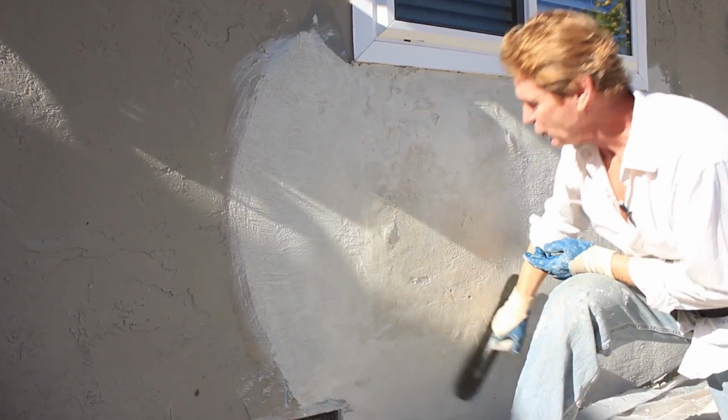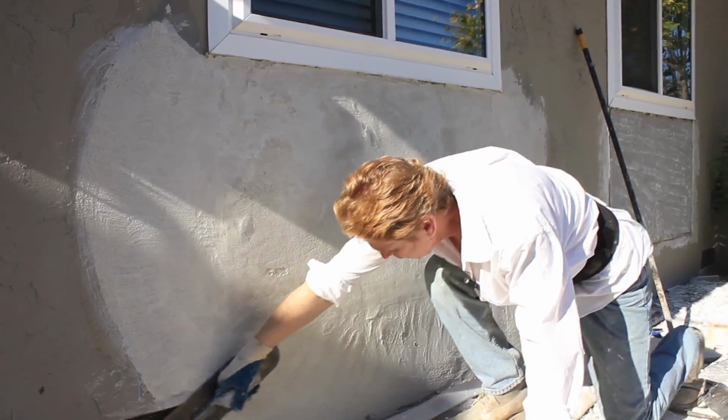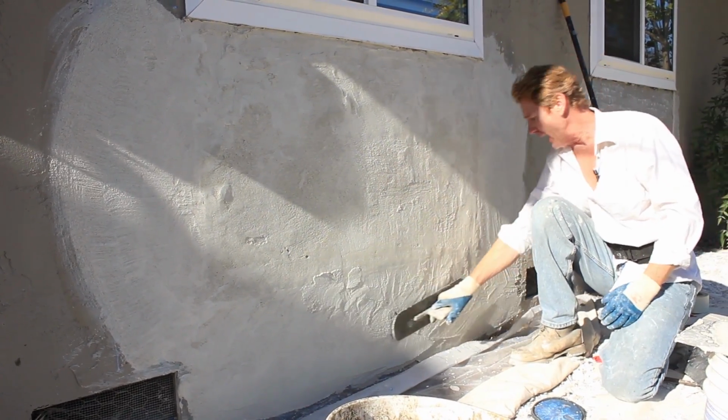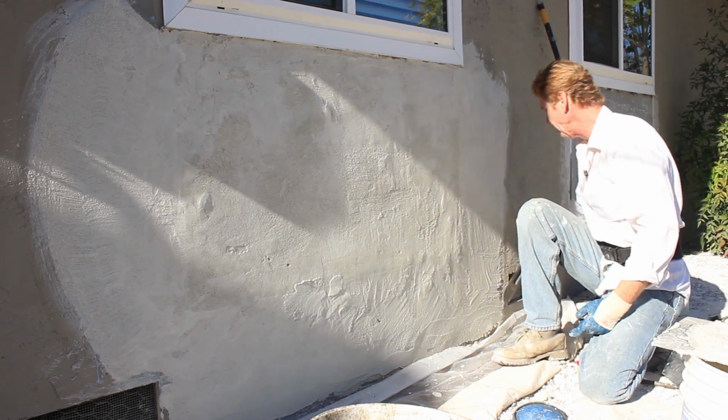Okay. I take the trowel and just go on it. Now I'm smoothing it back out. And remember, guys, go below your dirt line.